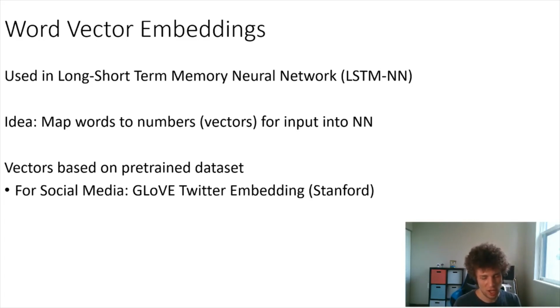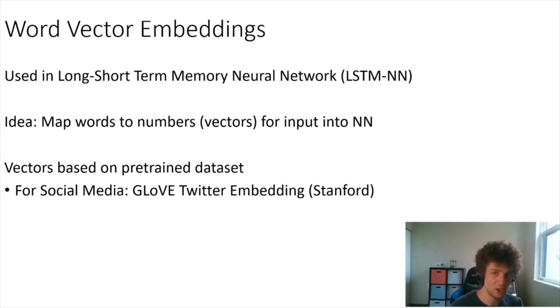And then what you do, essentially, when you do an LSTM, which is a long short-term memory neural network, is feed in each word one at a time as a time series. So you feed in these vectors, and then it figures out what the meaning was based on the time series of those vectors, essentially. And so you can actually train these vector representations of words.